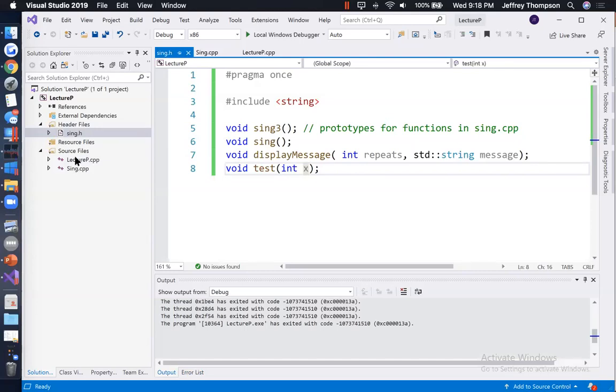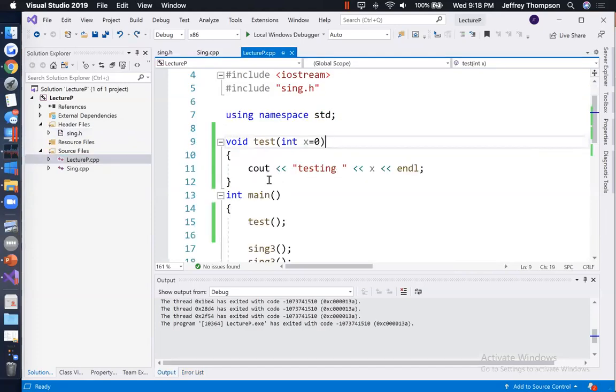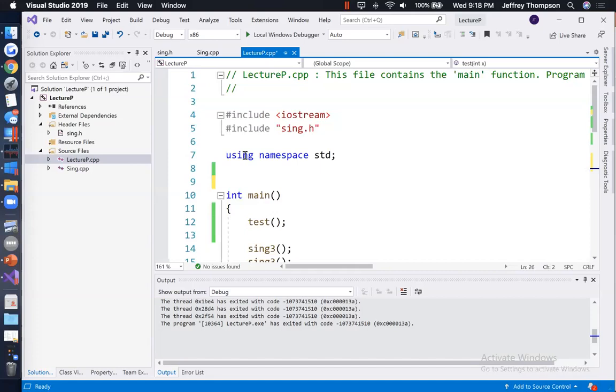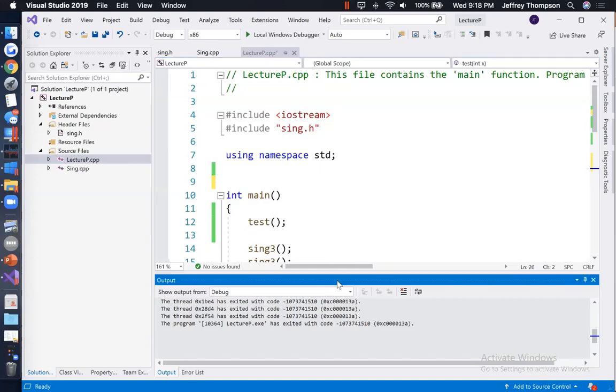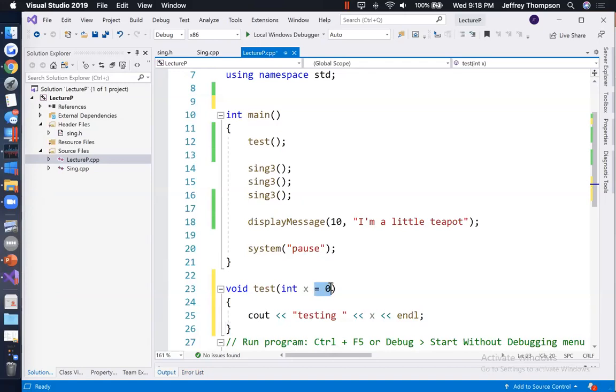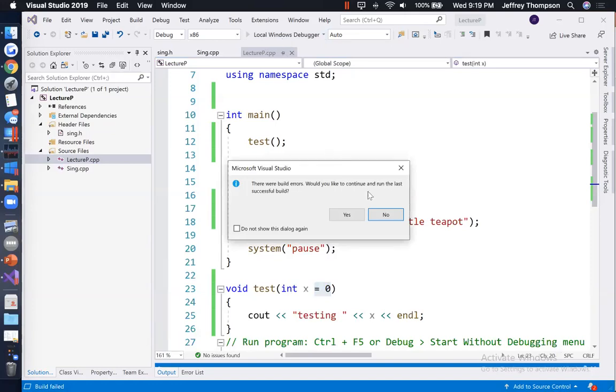I need to do something in order to continue to test this. I need to actually cut this and put this in the sing method, or at least underneath main. How about just underneath main? So that it is not defined above here, right? So now the prototype for it is defined in sing.h. The actual function itself is defined here. We have a default argument value here. There is no default argument declared in the header file. When I run, is it going to work? And no, it's not going to work.